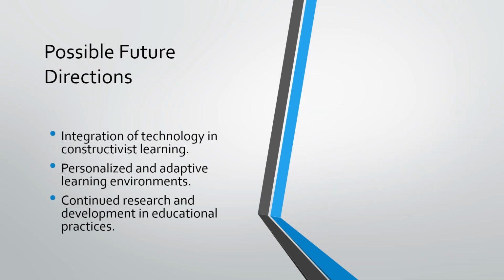As we look to the future, the integration of technology in constructivist learning will provide dynamic and interactive opportunities that can enhance student engagement and understanding. Personalized and adaptive learning environments will cater to the unique needs of each student, ensuring that all learners receive the support they need to succeed. Continued research and development in educational practices will drive innovation, leading to new and effective methods that can improve educational outcomes in person and, I suspect, virtual as well.